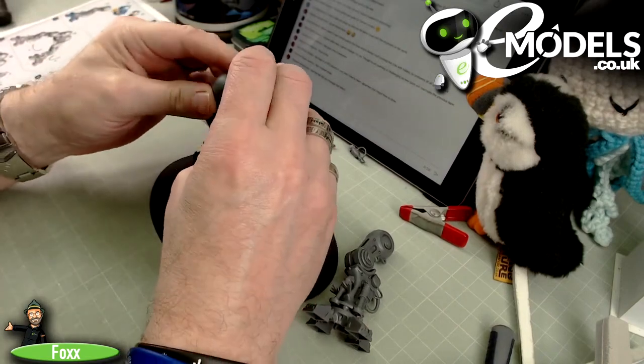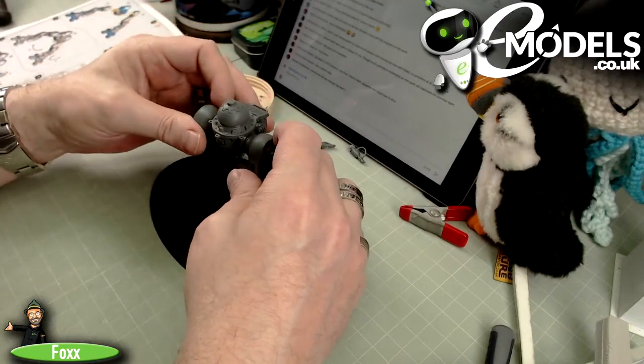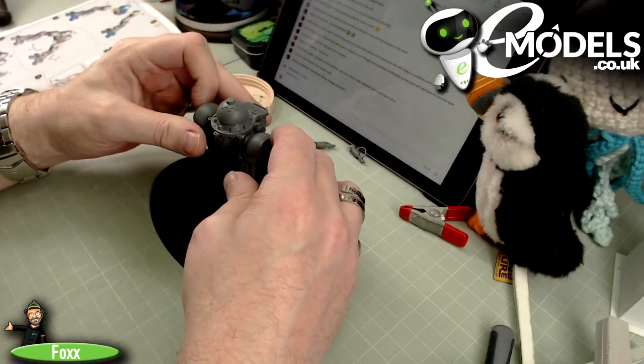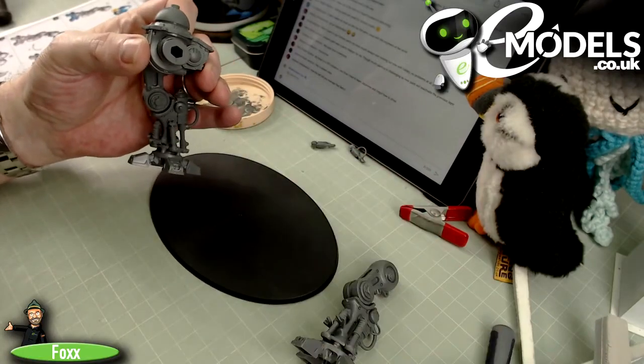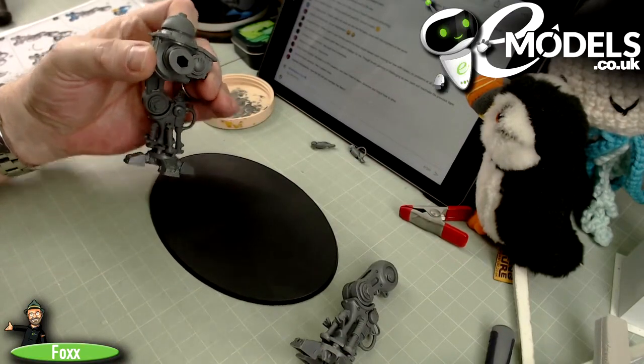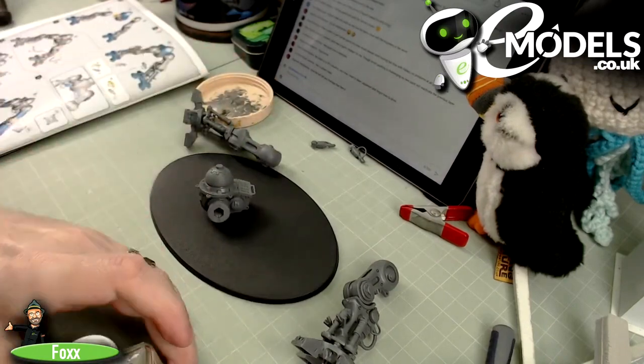So, anyway, getting back to it. Yes, there's not a lot of technical stuff to learn. How to paint is not the complicated bit. It's making how to paint something interesting.